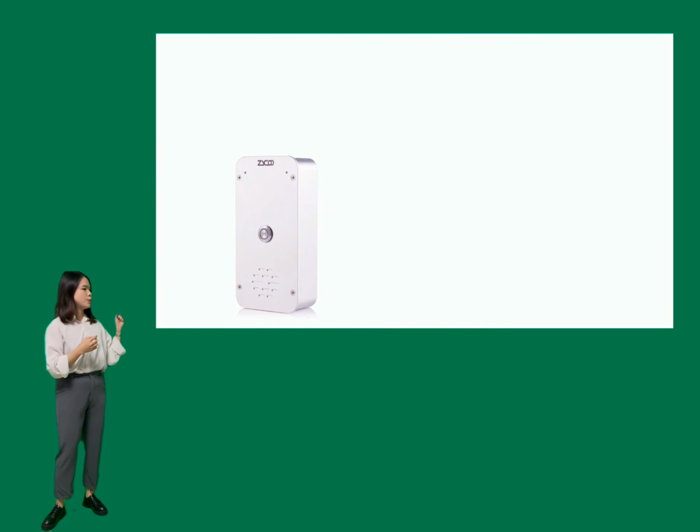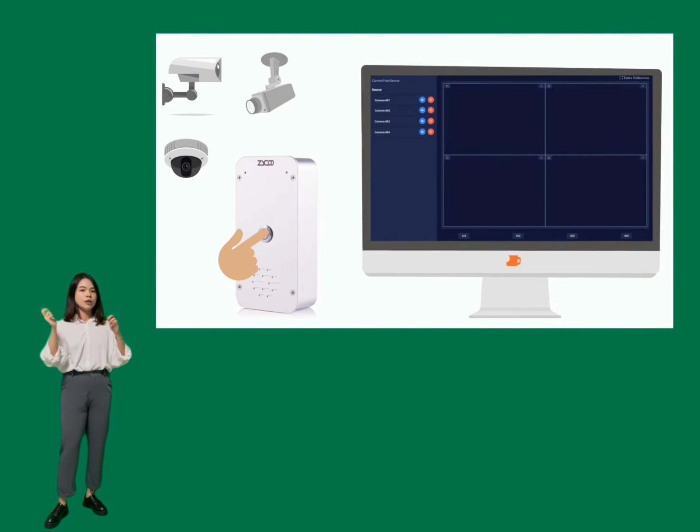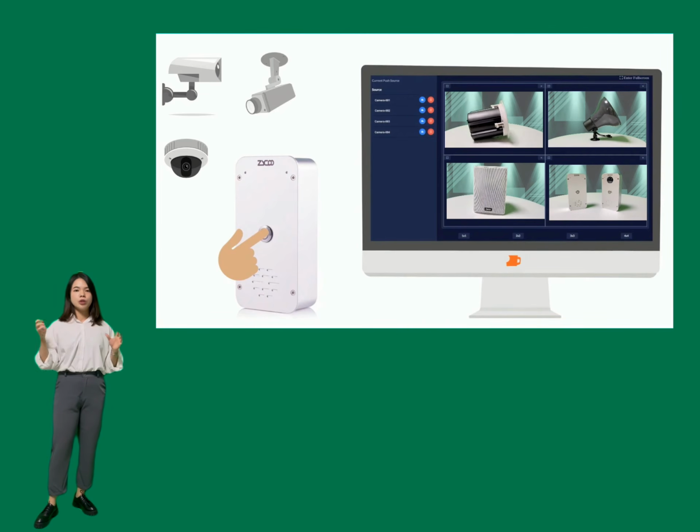Besides all the paging, music, and task features, the IP Audio Center also supports the video linkage feature, with which you can register IP cameras into our system, as long as the IP cameras support RTSP. And we can tie these IP cameras to a specific device. For example, when you press the button on the intercoms, it will automatically pull the connected IP camera's real-time video streaming and show it on the console.